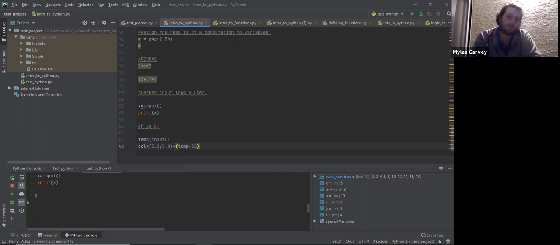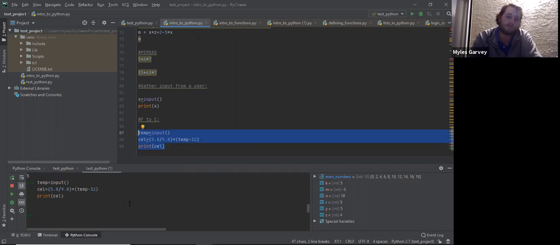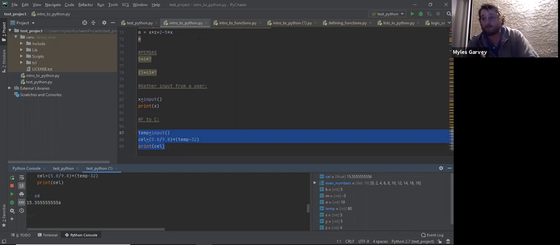And what we can then do is just print the Celsius. And when you do this, okay, let's say it is 60 degrees Fahrenheit. What is that in Celsius? It is saying 15.5556 roughly degrees Celsius.